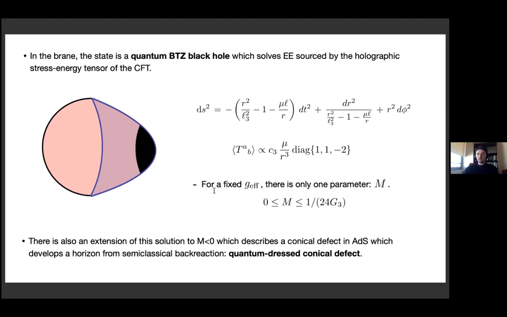Also, there is a way to analyze a different state of the system, which consists of a small black hole in AdS3. This new solution is just obtained by taking the quantum BTZ metric and replacing +1 where this -1 is at. This new solution has the interpretation of a small black hole in AdS3, which is generated by quantum backreaction of the CFT on the brane, and its classical description is just horizonless. It's just a conical defect in AdS3. So once you put the matter CFT on top of the conical defect, it generates a horizon, and it gives you this new solution, which looks like a small black hole in AdS3.